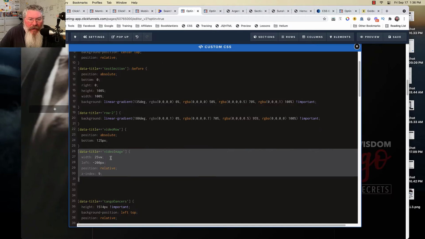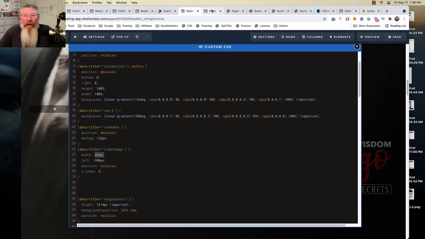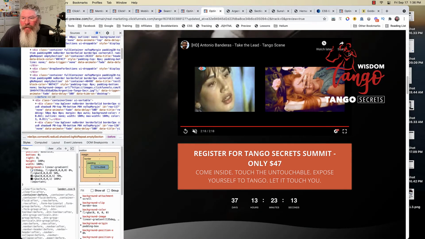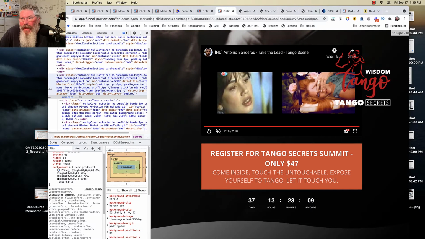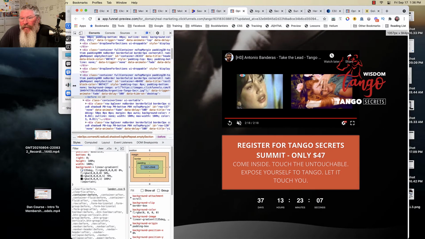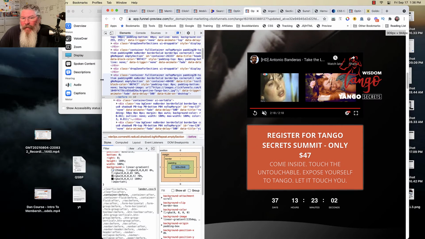And so that's what we did here. We said, okay, we want this image to be 25% of the viewport width. Now, we haven't talked about viewport width yet, so let me show you how that works. So you see the size of the image right there. But now as we bring this down, you're going to see not only is the video changing size, but so is the image itself.